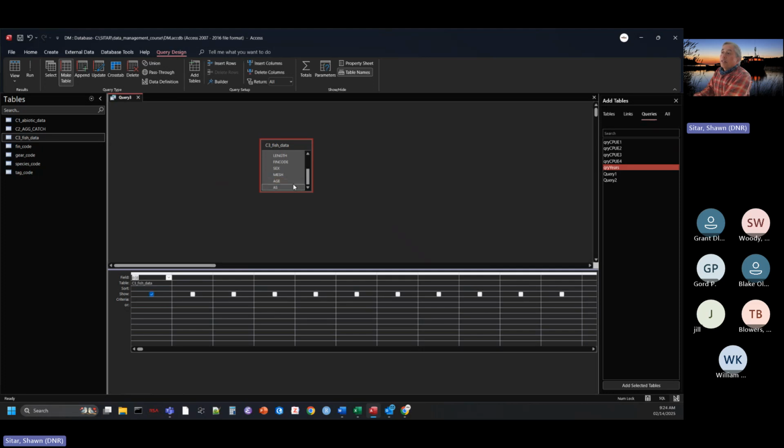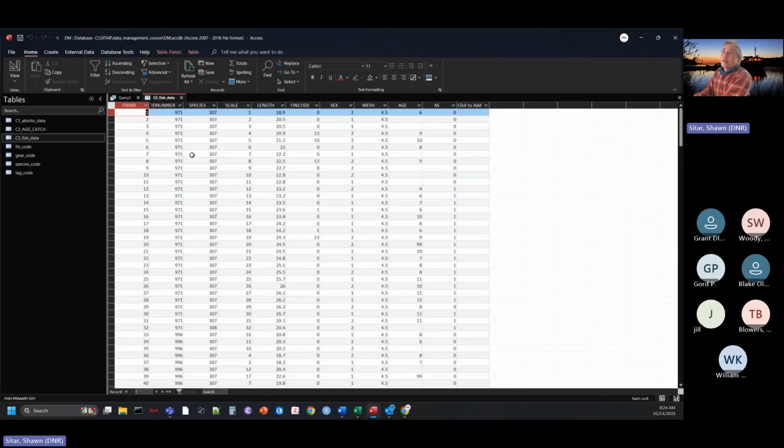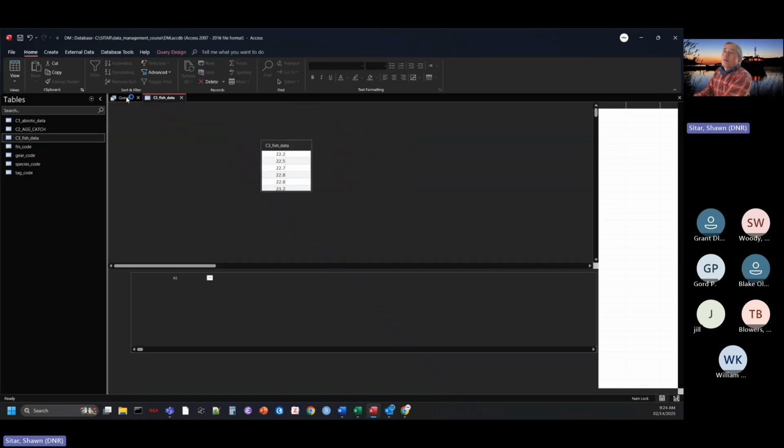So obviously age and age structure, right? We don't want that in the card 3 anymore because of that age assignment that we saw in that table. You can look at this age and the structure it was assessed for, and we want to put it in the other table. In this case, fish number 2 never had an age measured, but the age structure was collected, which was a scale. Does that make sense? So let's go back to the query.